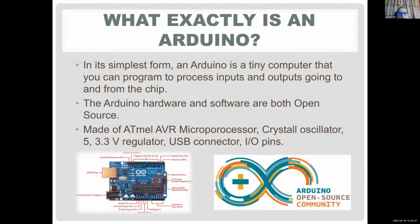So what's an Arduino? Arduino basically is a tiny computer. You see that little chip that looks like a little spider in the middle? That's the brain of your computer, and you can just program it. And actually, if you want, you can even build your own Arduino. You can buy the microprocessor, an oscillator, and some crystals, capacitors, and you can build your own if you're willing to Google how to do that, which is pretty cool. I actually did one of those.